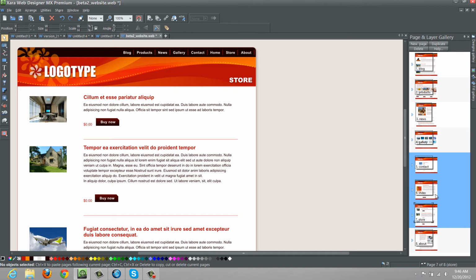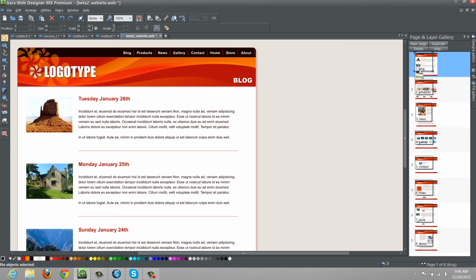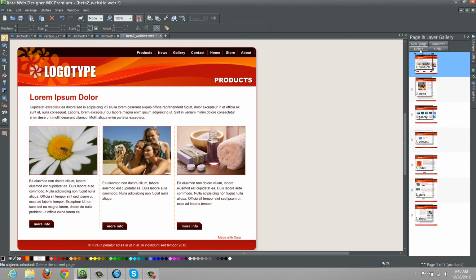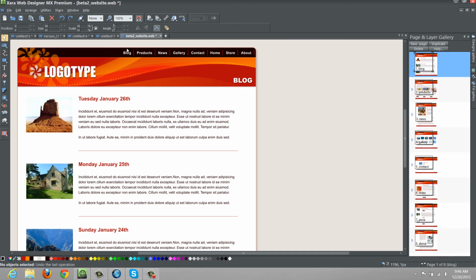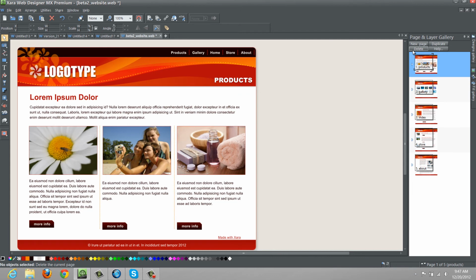That is something that you can undo in the Xara software. And just like we just deleted those 3 pages in a row, we could delete specific pages by left clicking on one and then hitting delete, and it would just delete that one page. And again, you can bring that back by hitting the undo key. And if you want to delete specific pages that weren't in order, just like before, you would just hold down the control key and you would click on the pages that you want to delete specifically, and then just hit the delete key, and it will get rid of those 3 pages. So that's how you rearrange pages. That's how you delete multiple pages at once.